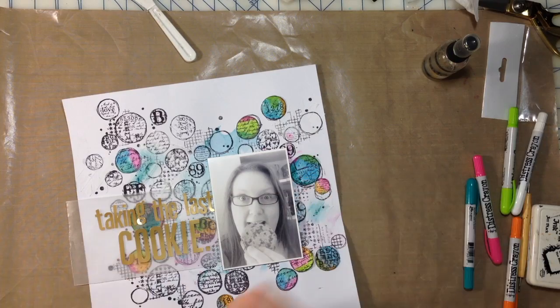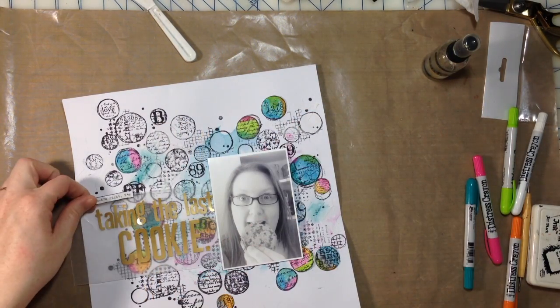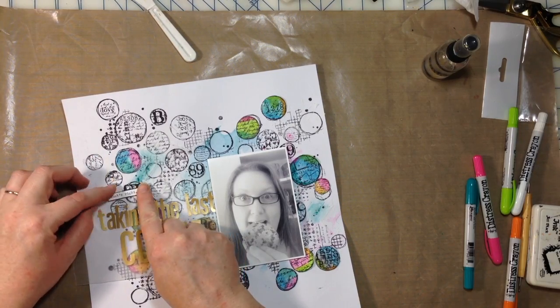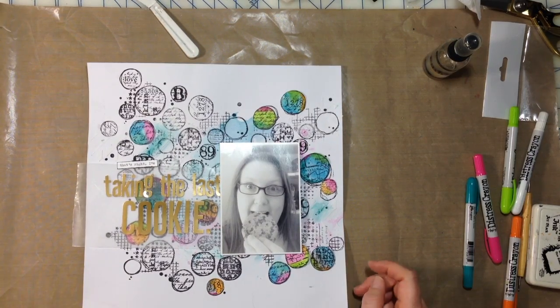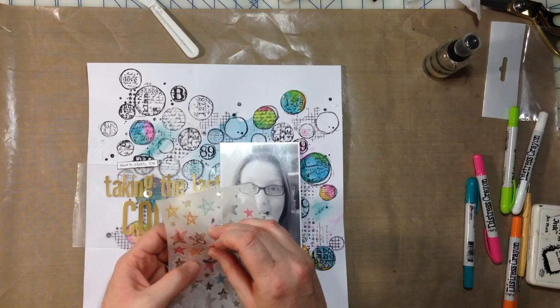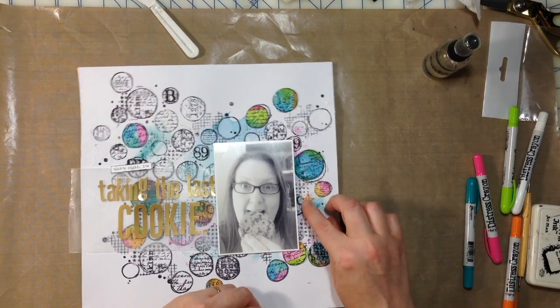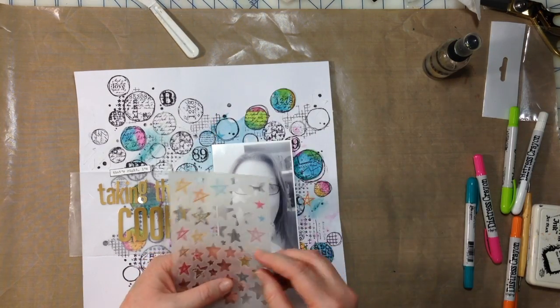Again, keeping in mind that this layout is a very funny kind of light-hearted thing, because this silly photo is something that I texted to my husband, taunting him that I was at home and I was going to be eating the last cookie of some of the cookies that we both really enjoy. So I'm just trying to keep it fun with this layout.